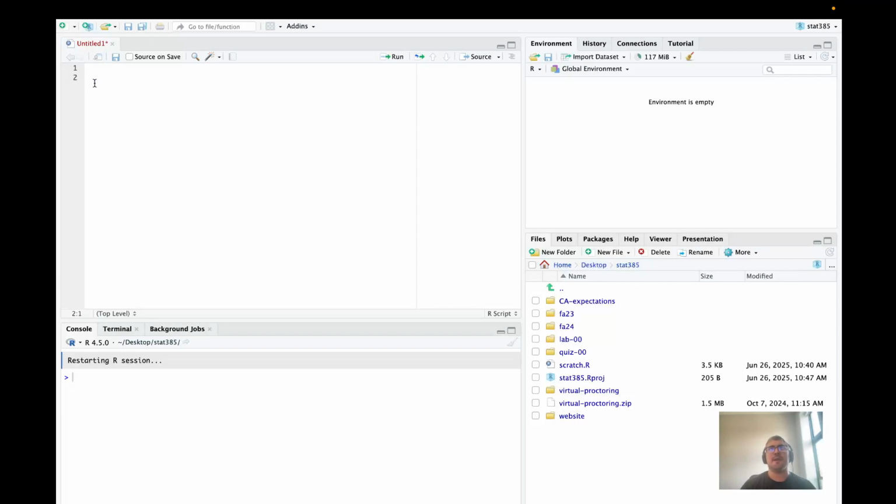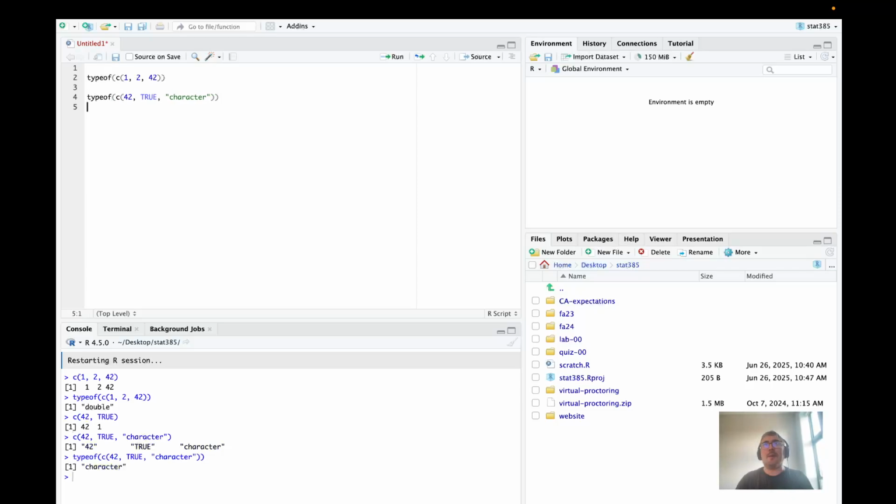So last time we covered atomic vectors, where each of the elements is the exact same type. Say something like this, where we have numeric type, or in this case double. And then we discussed the natural coercion that occurs. So if I were to have a double and then a logical, here it would convert the logical to double. And if I added a character, it would convert everything to character, just to make sure.